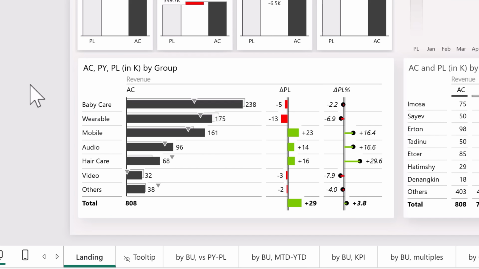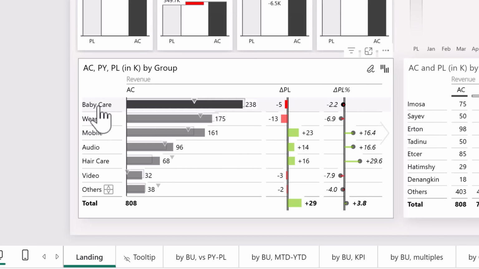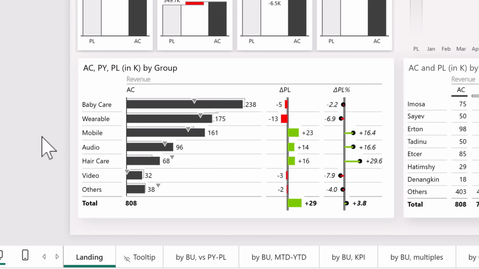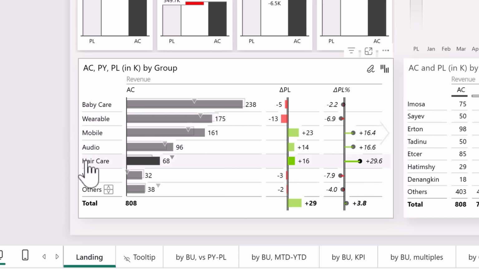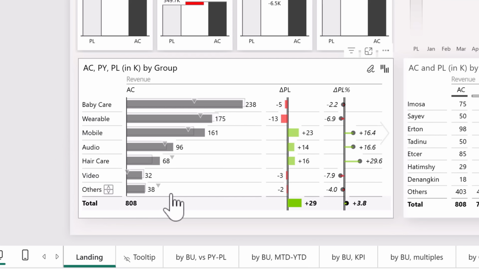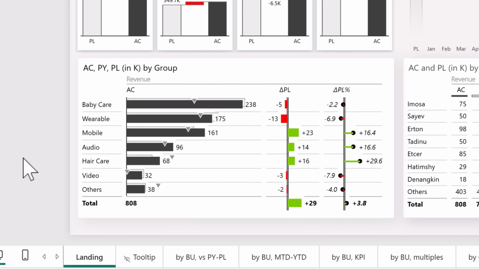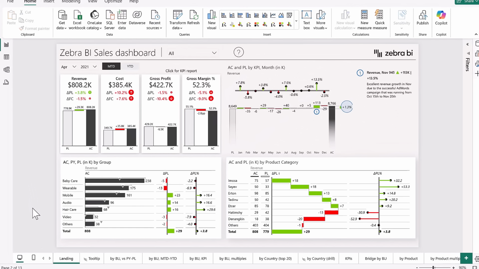However, because we can see that most of the revenues are being brought in by baby care, wearables, mobile, and audio, we are using the top N function here of our Zebra BI visual, so no DAX, no complicated anything, just the top N function to only really show our biggest and most important product groups here, and then others we're still keeping here so we can see what they're doing, what's going on with them, but they're not the place where we want to put the most of our attention.